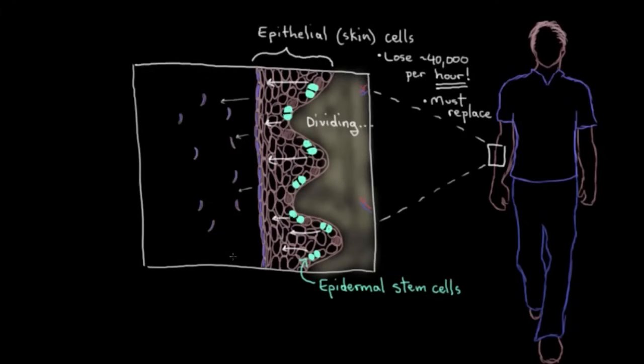And their goal is to eventually replace these ones up here on the outside that get damaged or worn out and fall off. So it's this kind of activity here which show off our stem cells role as our regenerative cells. Now let me just highlight a few differences between our mature skin cells over here and our stem cells down here. They are very different.